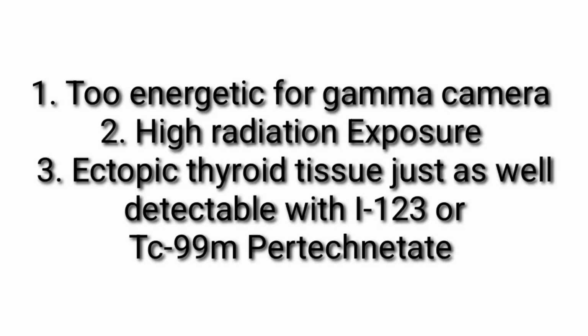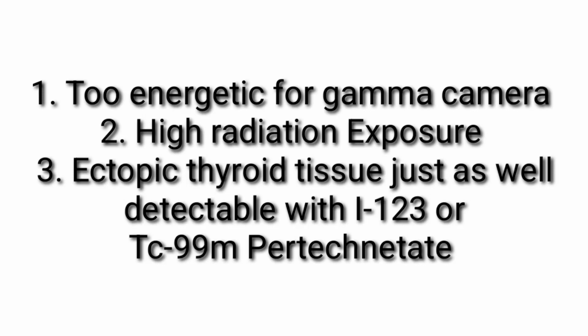A few disadvantages of iodine 131 include that it is too energetic for the gamma camera, so it is better suited for a rectilinear scanner with limited resolution. The second disadvantage is that it has a high radiation exposure due to beta decay, so it prohibits use for diagnostic purposes, so it is not used for diagnostic purposes.